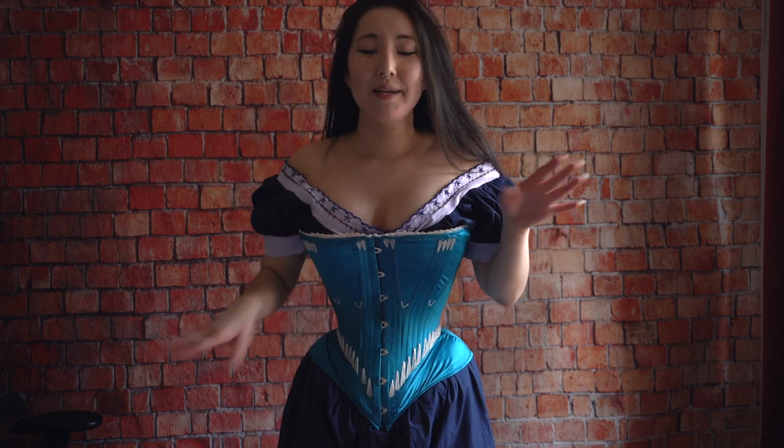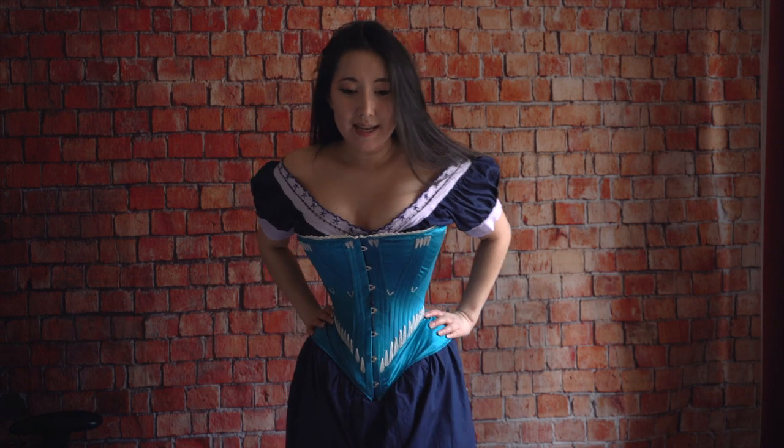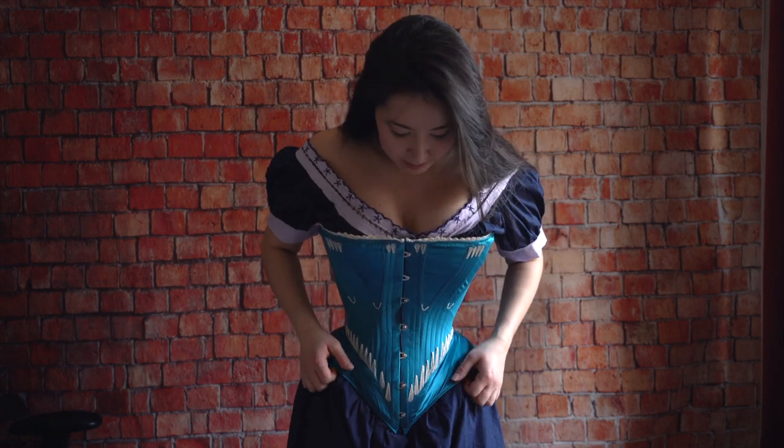Nobody's gonna see the gap except for me and you guys on the internet, but when I'm actually wearing the costume, no one's gonna see the gap. It'll be fine. I think the shape is really good and I'm really happy with how it all turned out, so yay for that. There's a little bit of wrinkling here, but I think that's because I ended up making it a little too small. Oops. We know now for the future.